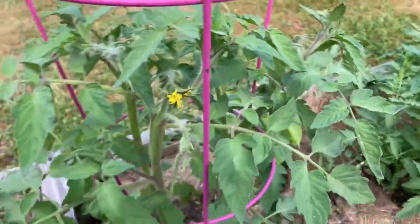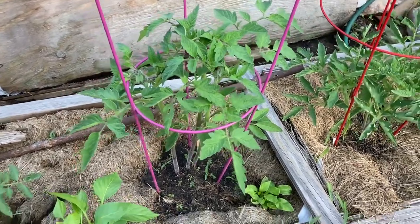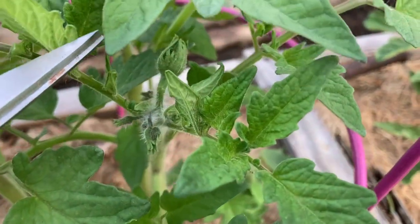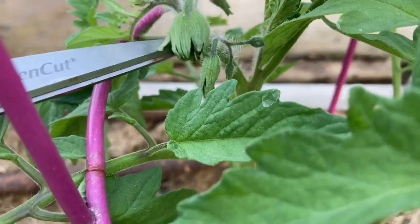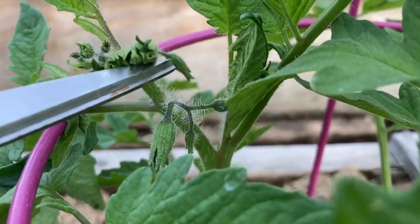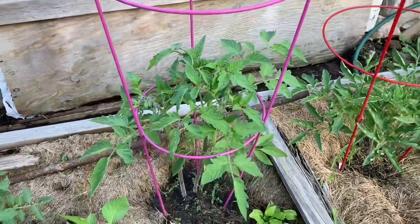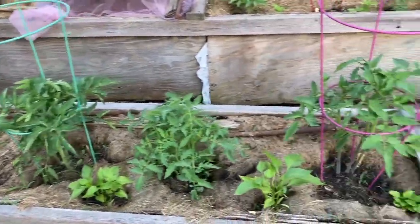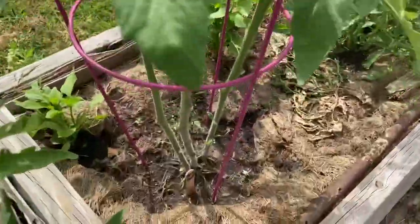Today is June 22nd and we're out here looking at this blue beauty. Can you see in here — we've got some buds happening? And right here, look at that — that's even bigger. We had high 90-degree weather yesterday, it's 7 a.m. right now and we're going to have that again today. Tomatoes absolutely love that heat and humidity — they thrive on it. This one is doing fantastic.